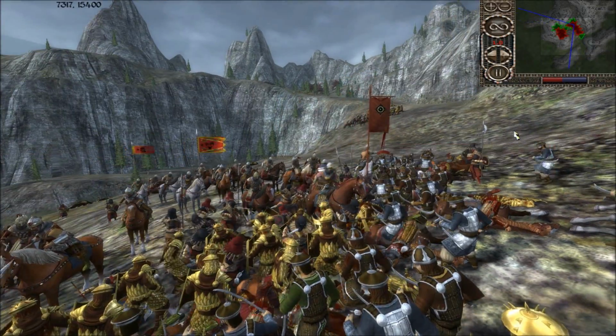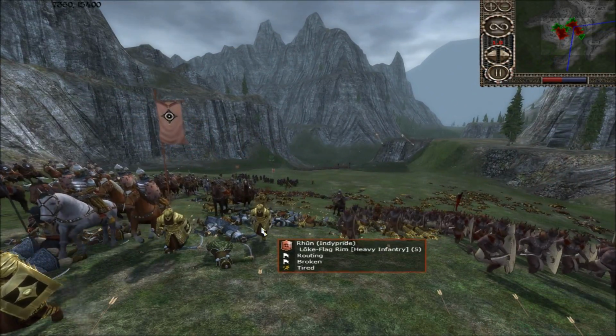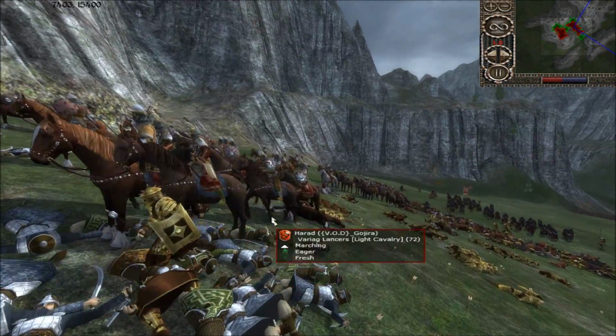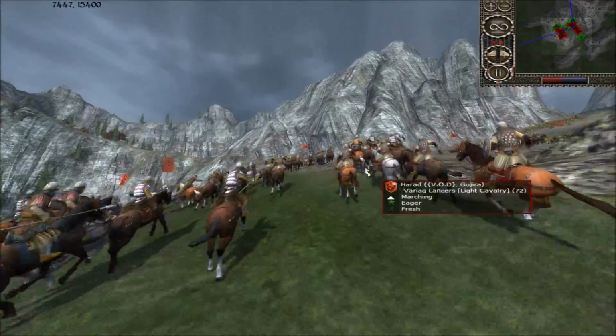Down below, a bunch of the Haradrim have broken through. I do have my cavalry still alive, but the Variag Lancers and the Trollmen of Harad and some other units, the Hashari, are moving up now. Most of my Dragon's regiments are dead. My archers are still alive.